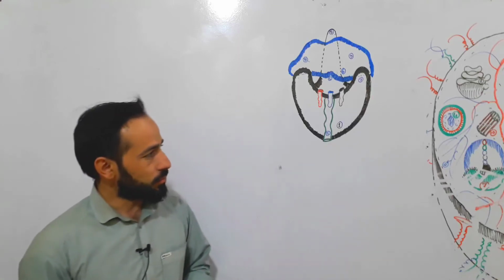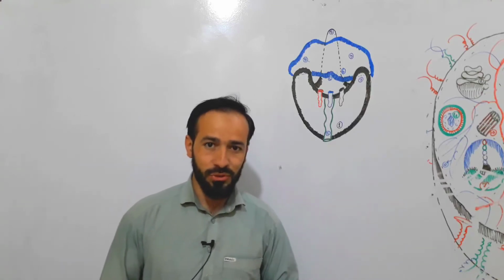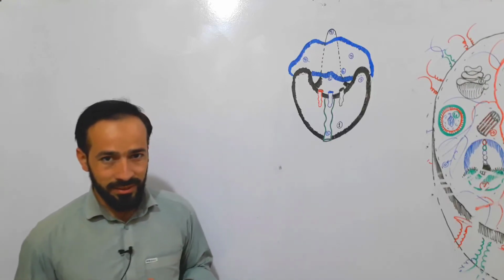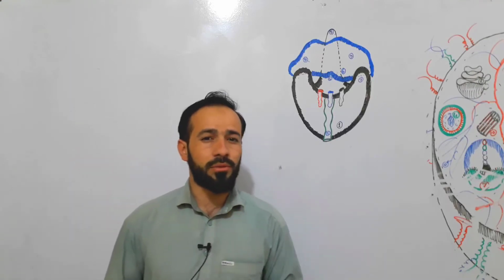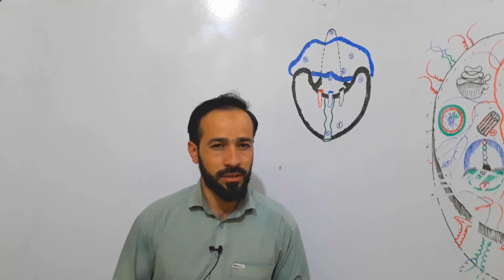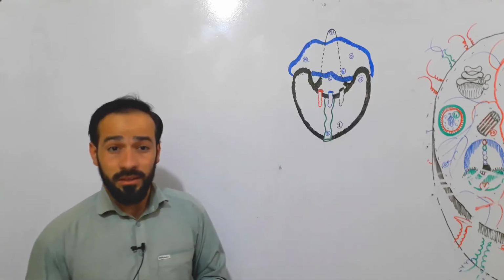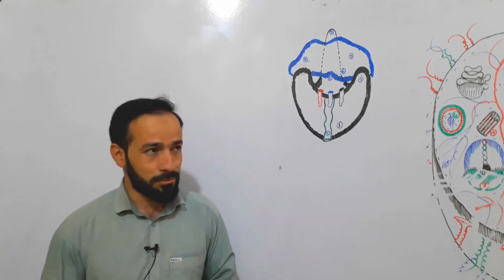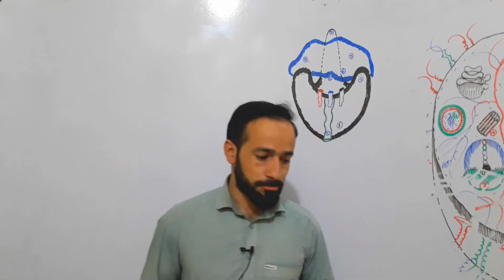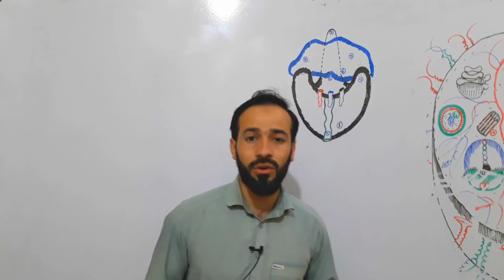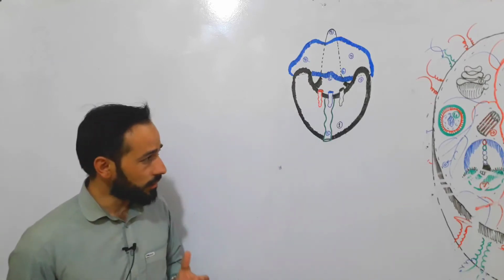Dear friends, as you know, we are discussing the structure of a eukaryotic cell, right? In the previous lecture I covered mitochondria. I hope you watched that lecture and learned something from it. Now in this lecture we are going to discuss the structure and functions of the ribosome, right?